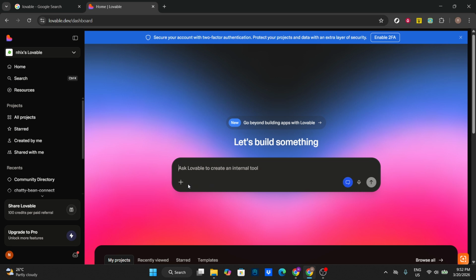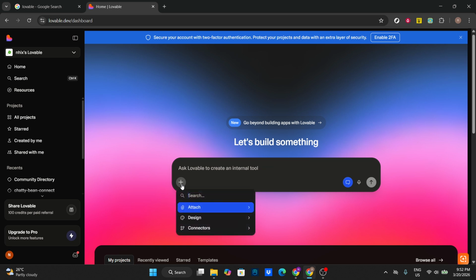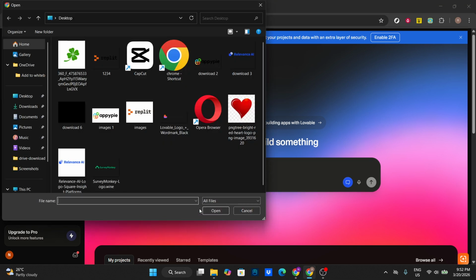Click inside the prompt box to activate it, then look for the plus sign button built into the box. This expands a small menu of extra actions. Choose Attach to tell Lovable that you want to include something with your prompt. Next, select File. These two clicks open up the file attachment flow and prepare Lovable to accept a document from your device. When you do that, a side panel or pop-up appears.